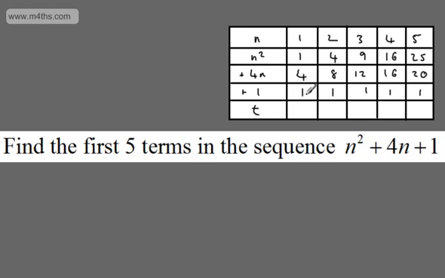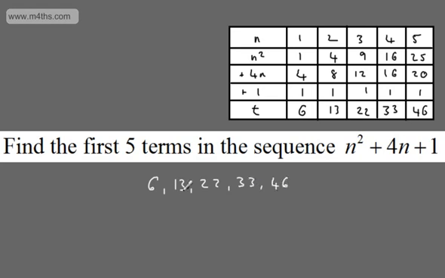So 1 squared plus 4 plus 1 is going to give me 6. That will give me 13. This one is going to give me 22. This one is going to give me now 33. And then finally, we're going to end up now with 46. If we now consider this sequence right here, I'm just going to write this out. Writing this out, we've got now 6, 13, 22, 33, and 46.